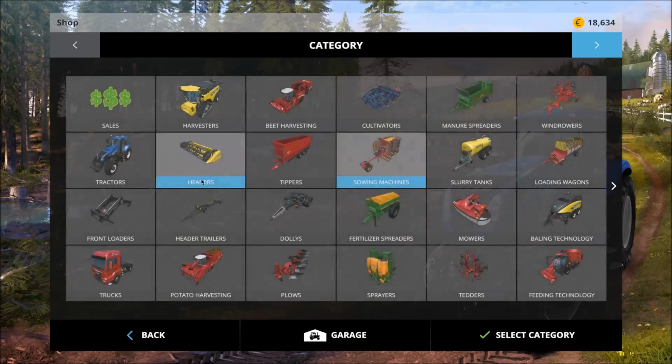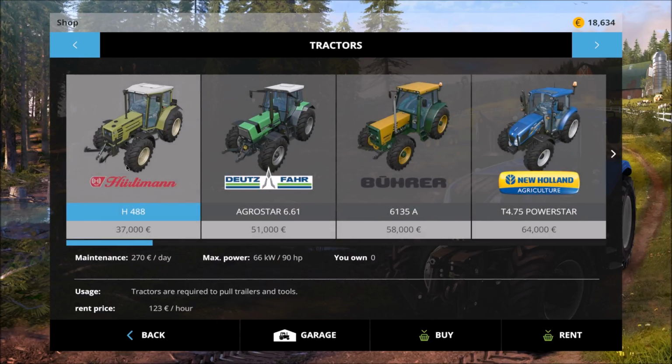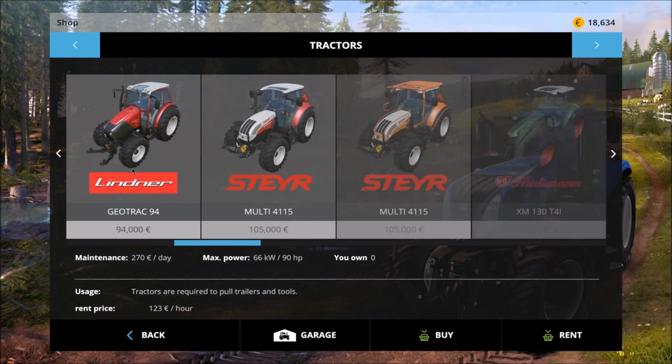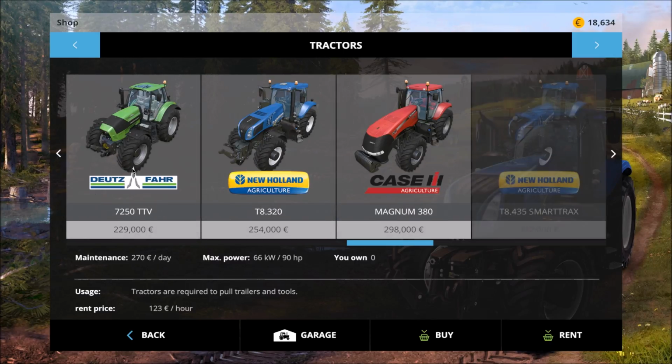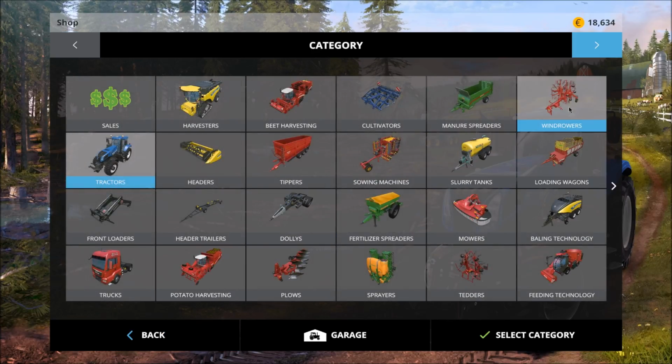So now we need to buy a little tractor. We don't need so much. We need something like 52. That's a little expensive. But we need. We'll see what.